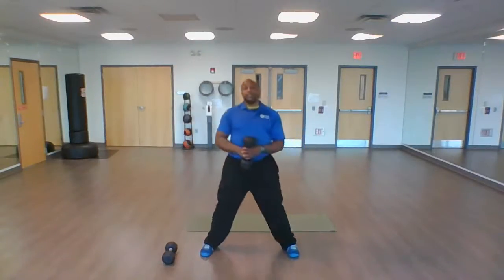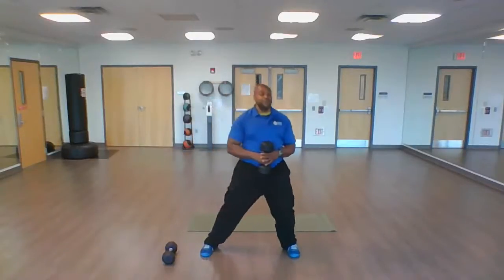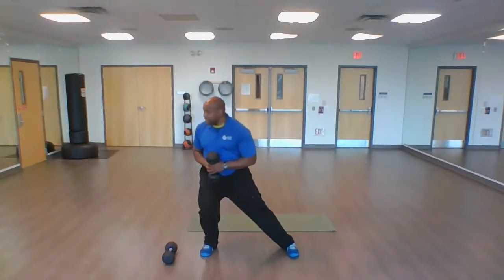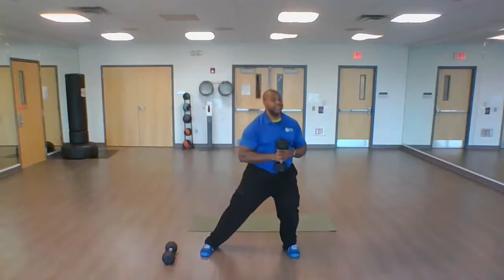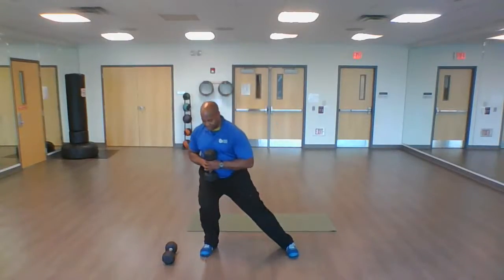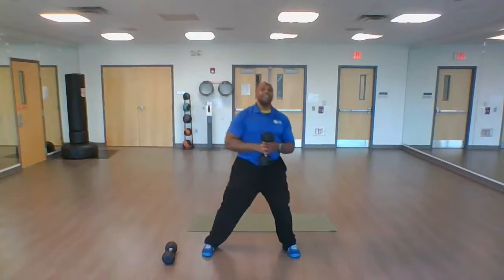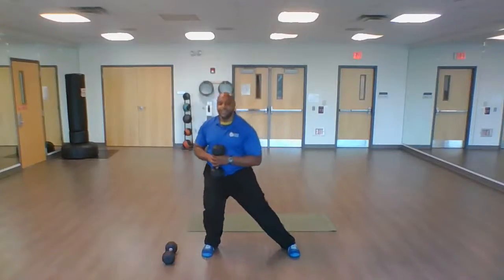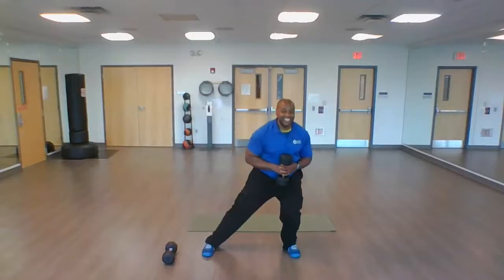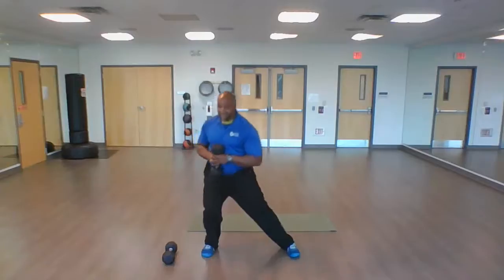Release. Squeeze. One. Release. Squeeze. Two. Release. Squeeze. Three. Release. Squeeze. Four. Release. Squeeze. Five. Release. Squeeze. Six. Release. Squeeze. Seven. Release. Squeeze. Eight, release, squeeze, nine, release, squeeze.